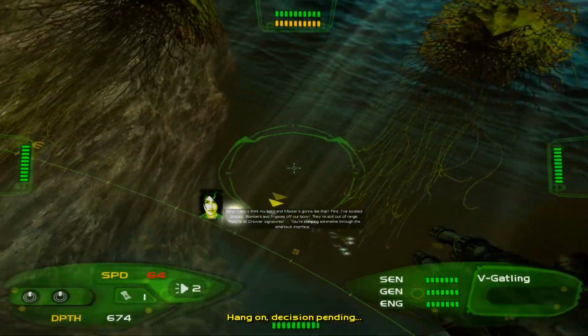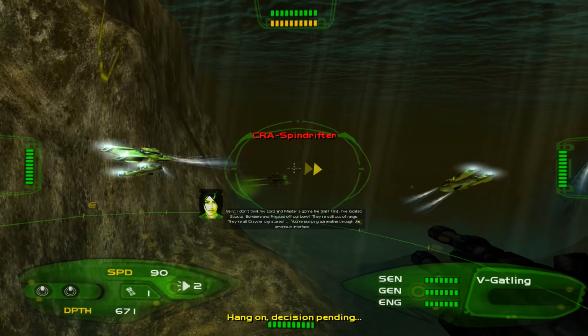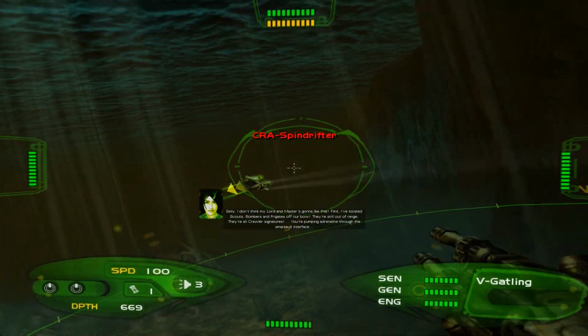Flint, I've located scouts, bombers, and frigates off our bow. They're still out of range. They're all crawler signatures. You're pumping adrenaline through the smart suit interface.